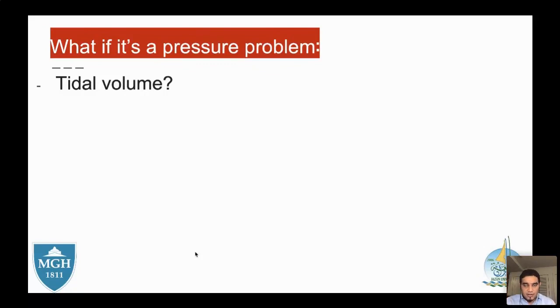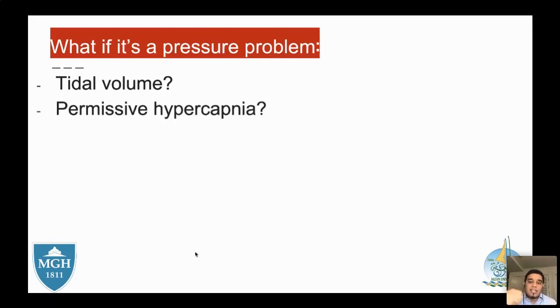Okay? And there are two questions you have to think about. When I go down in the tidal volume, what's the problem? Remember that oxygenation is controlled by PEEP and FiO2, while ventilation and watching CO2 is tidal volume and respiratory rate. So if you go down on the tidal volume, you should expect an increase in the CO2 on your ABG, and acidosis, a decrease in the pH level. We're going to talk about that, but just keep it in mind.